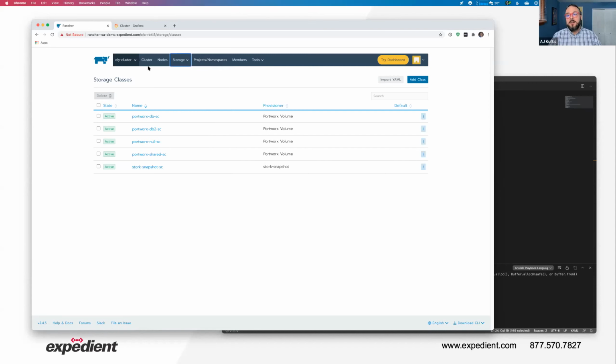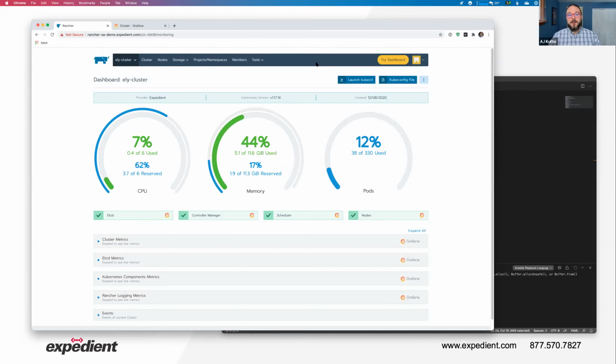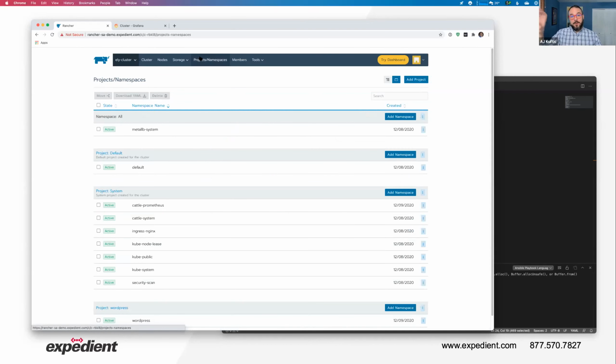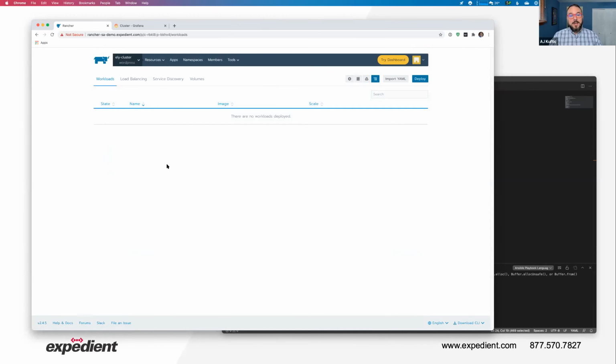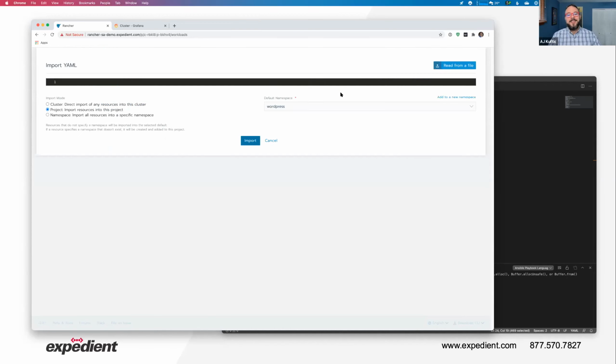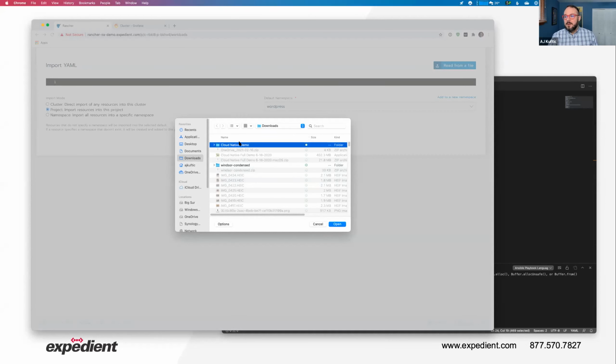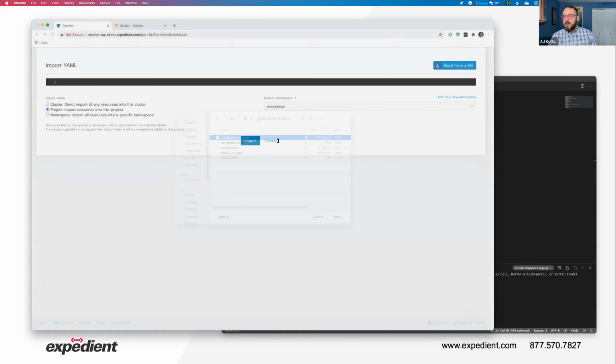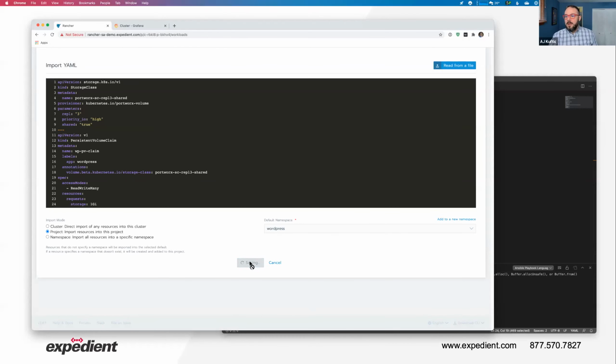Now, this is the very clunky infrastructure-based way of doing it. If you were going to do this the correct way, you would go in and connect your Visual Studio Code or your code deployment environment of choice. You would connect this to the Rancher API or even kubectl and run these commands directly through a pipeline. So as you're doing your deployments, you would go that way. Because I am a clunky infrastructure person, I'm not doing that. But what I can do is I can read from a file. And we'll do WordPress vol, and we'll import.